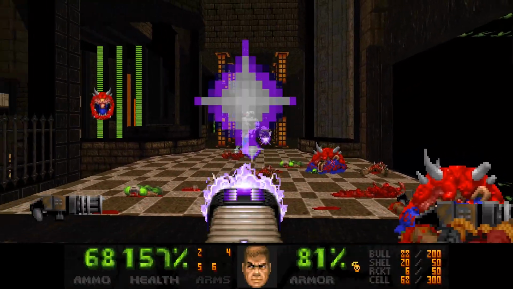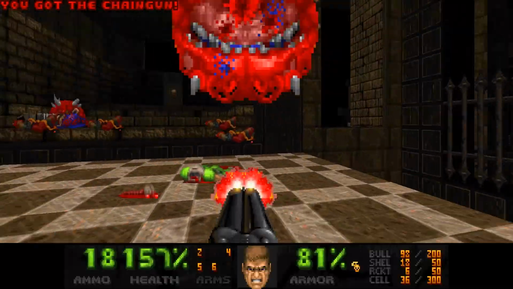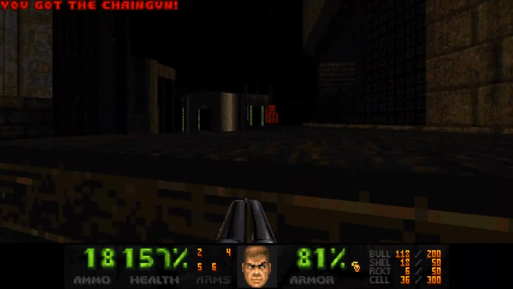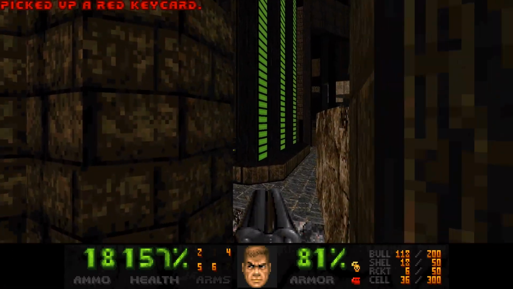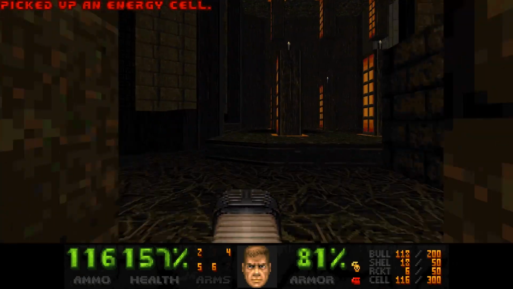Press a switch, you get another junior Cyber Demon. Honestly, it's not too bad. If you completely run out of ammo at this point, you can just go behind him and go to this second secret, which is the third secret, which is around this corner, and get a couple more cells if need be, but it's fine.